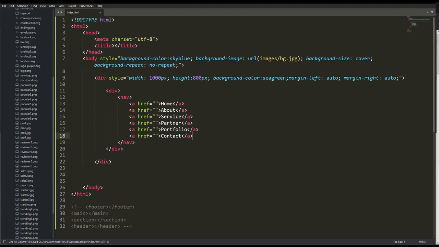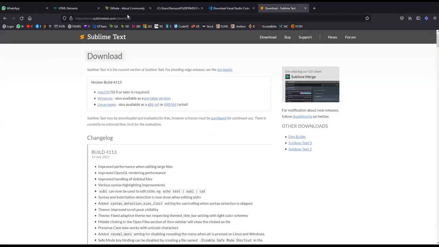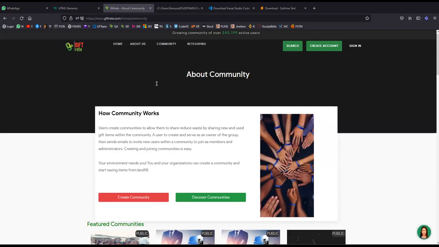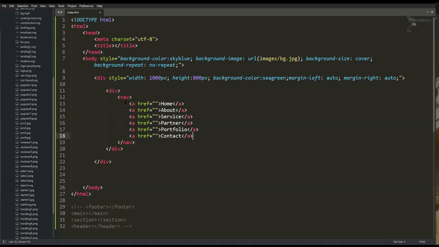Let us go to the front end to see what's happening now. You can see that we have our links already arranged, but they are not properly arranged the way we would have loved them to be arranged. But definitely we understand that they are links and they are already aligned on the menu bar. So we need to also work on our div here to style it.